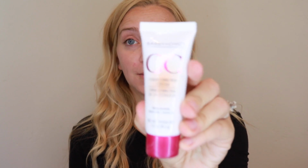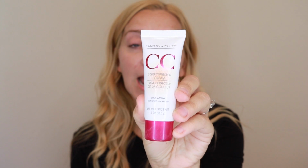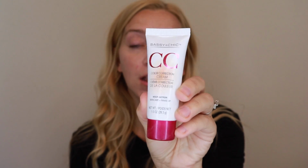For this to be medium, it should have been a lot darker. You guys see how white it's going on my face? So this is awful, an awful epic fail. So I would not go with this, or if you are gonna try it, I would go up in color. If you wanted to match, this is not even close. I'm gonna have to actually wash it off.